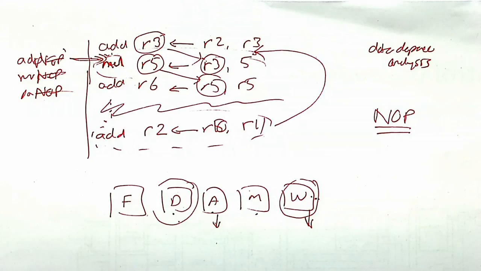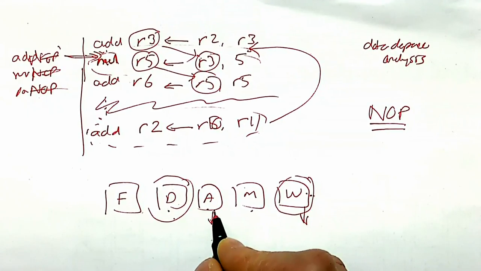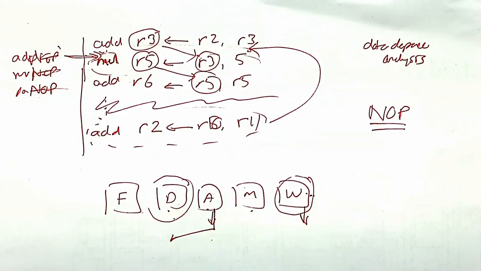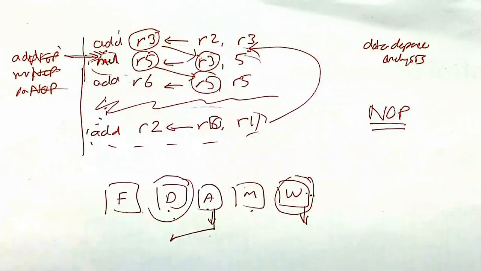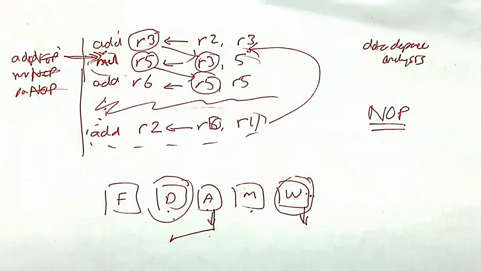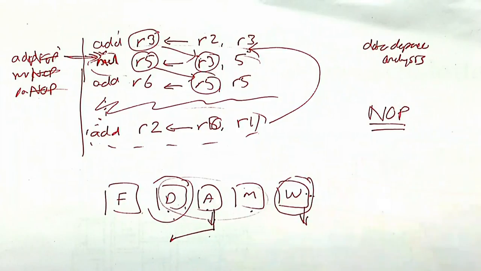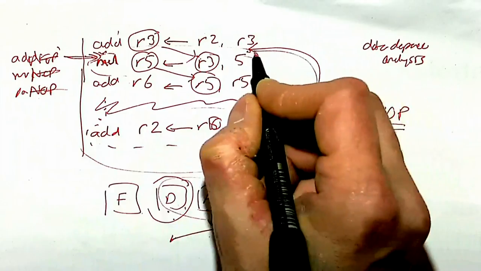This is less of an issue if the hardware does more work, right? If the hardware actually is good at forwarding data, for example, the machine model could be that there is a forwarding path from the ALU into the decode stage. So in that case, the compiler doesn't need to do anything, because there is no slot to fill. The compiler can put the multiply after the add, and there is no stall that needs to happen. But if the machine model requires some stalls in between dependent instructions, the compiler can improve performance by finding independent instructions and putting them inside there.